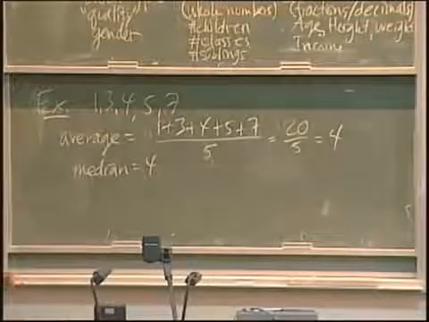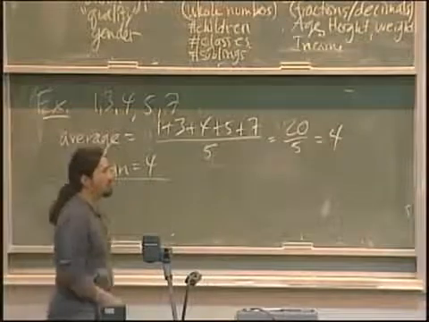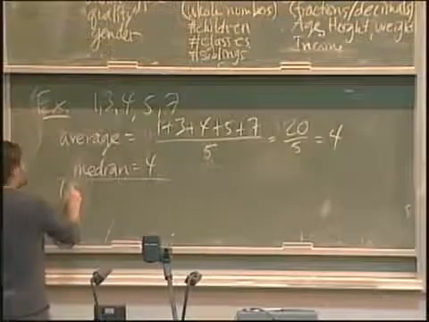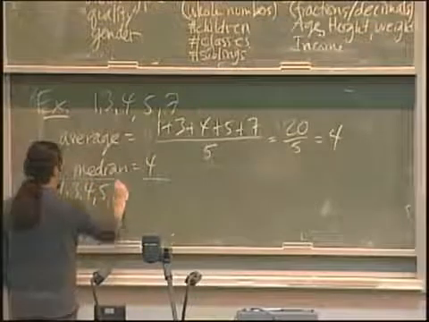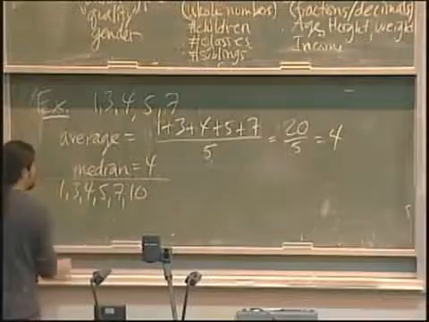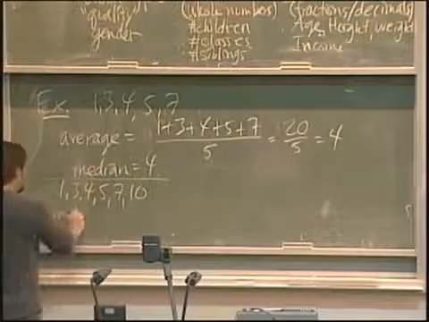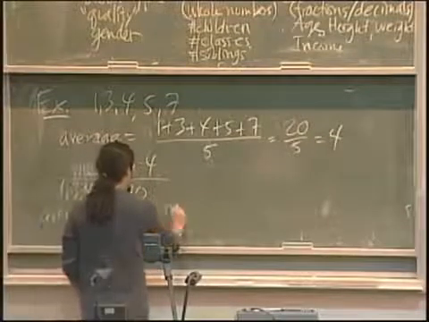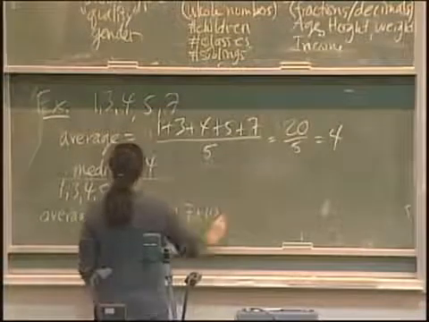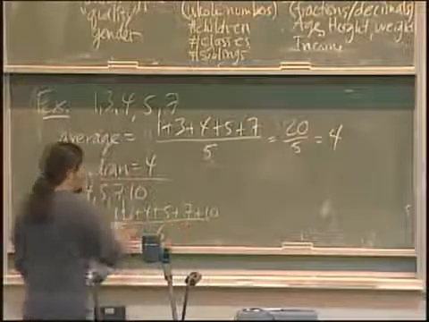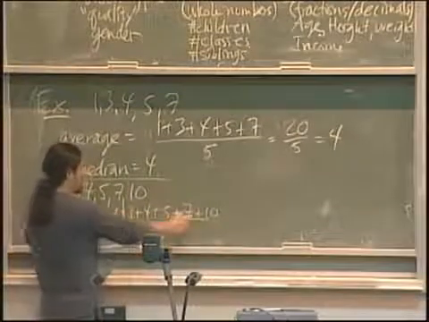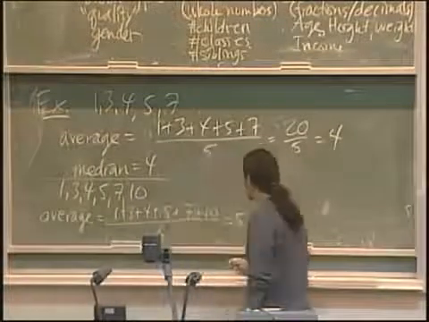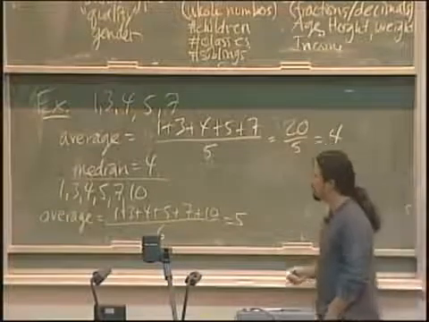Okay. So why am I making all this noise about that last bit, or multiple values? Well, what if we have this? If we have 1, 3, 4, 5, 7, 10. The average is equal to 1 plus 3 plus 4 plus 5 plus 7 plus 10, divided by, now there are 6 numbers. So 20, the first 5 numbers, that sum is 20, plus another 10 is 30. Divided by 6 is 5. Okay, so the average is still easy. That's 5. Well, what's the median now?